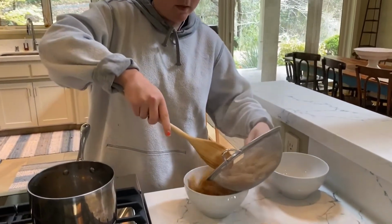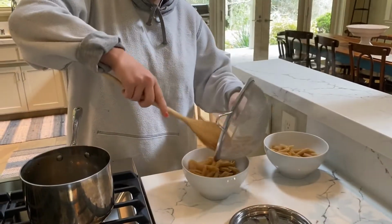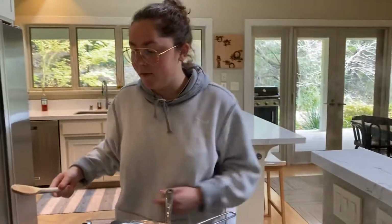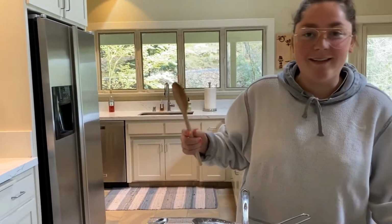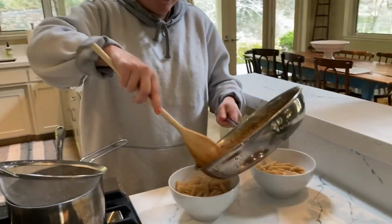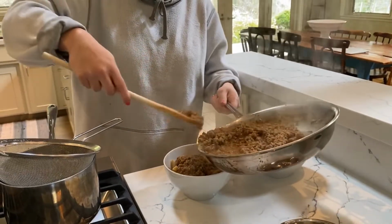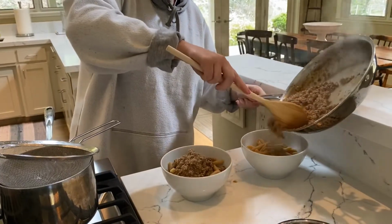I strained the pasta. I cracked open a can of green beans. This is a perfect serving for two, me and my camera guy. Shout out Maddie, who's been really fantastic this whole time, steady hands and all. I know she's thrilled. Oops. It's a little bit thicker than I anticipated. It's gonna taste really good.